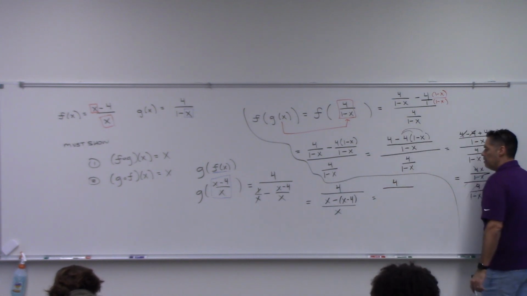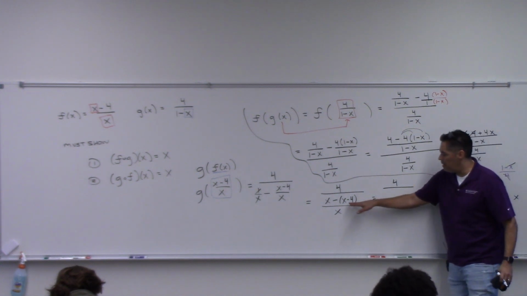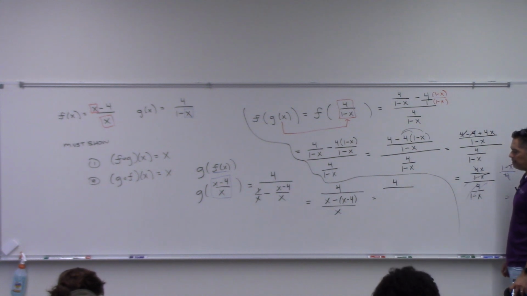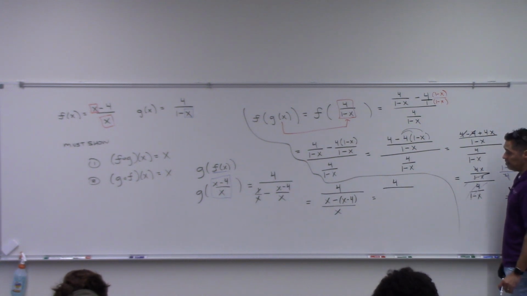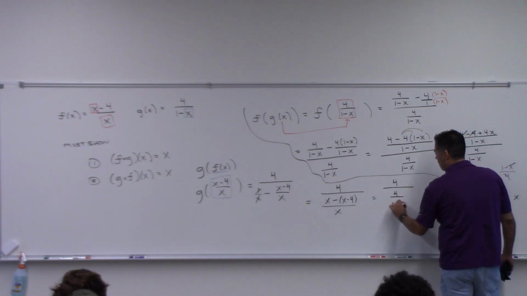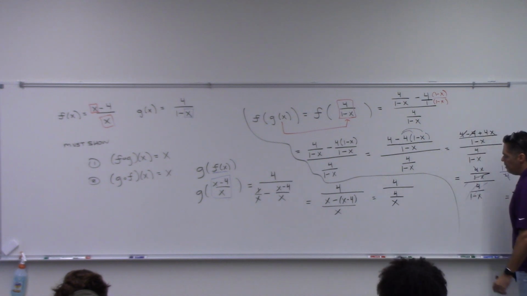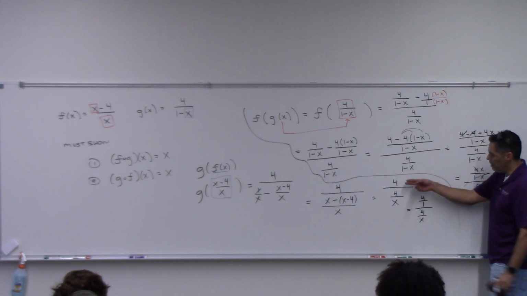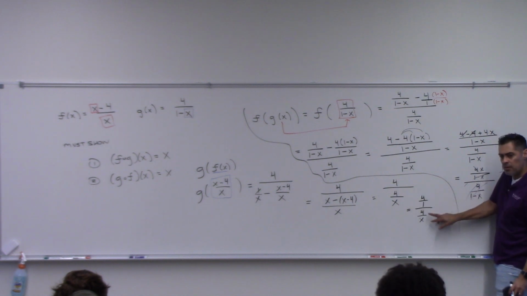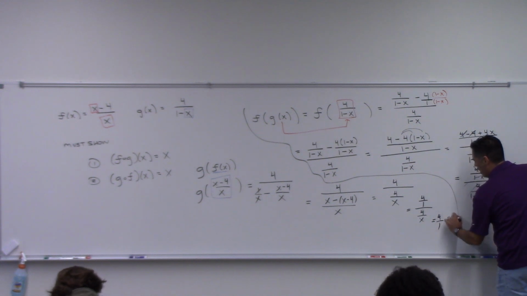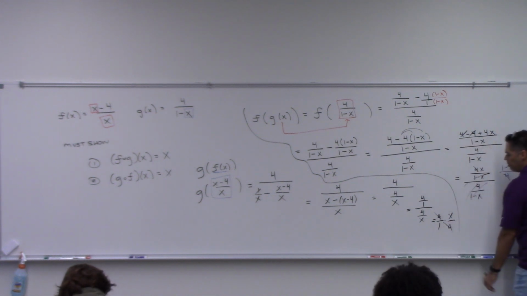4 over, okay, what does that denominator below the 4 become? What's x take away that? Just 4, it becomes 4. The x's cancel, so you have 4 over x down here. And then this is a little weird, but you need to understand this as a fraction. This is really 4 over 1 over 4 over x. That's really what that means, and then you could keep dot flip again. So 4 over 1 times x over 4. The 4's cancel, you get x, we're done.